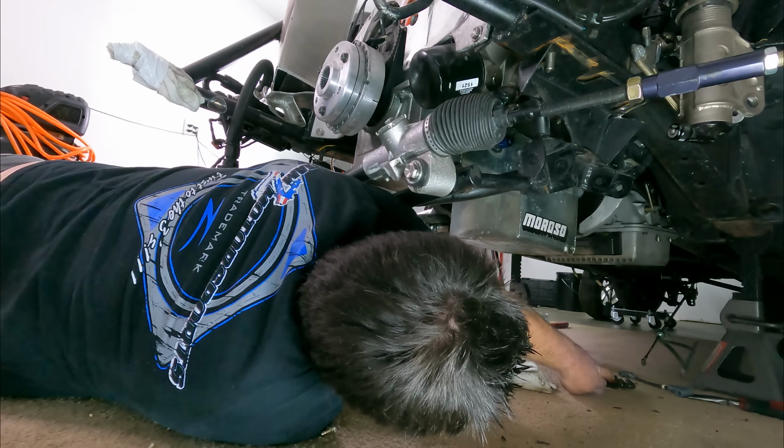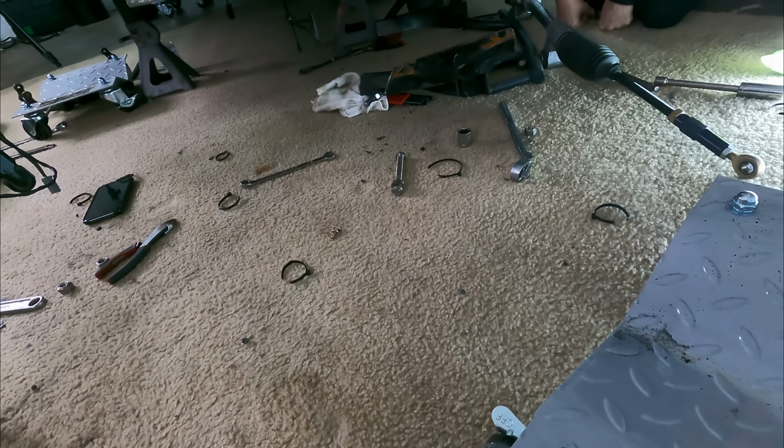Little bolts holding on for dear life. Titaniums. The rack still looks like it's okay. You're not using this rack anymore. I know, but it still looks like it's okay. Well, maybe it's not okay. It's a little crooked. It's crooked? I don't know if it's a K member. I think it's pushed in.